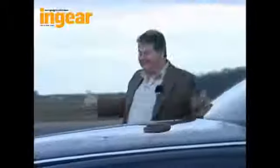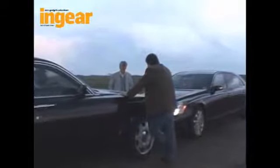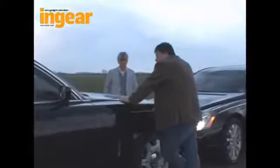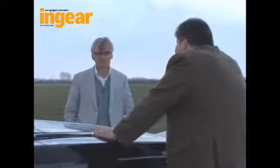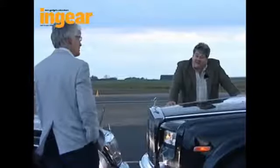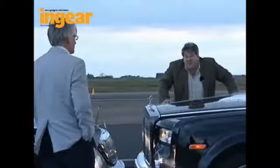So, come on, Nick. Judgment Day. Yeah, what's the winner? Two titans. Indeed. Well, this is faster, it handles better, it's better equipped, but it lacks something. Yeah. I've got to say, this car was blown into the breeze, wasn't it? In terms of performance. Equipment levels on the Maybach, better. Ride comfort, better. So there's only one car you choose, isn't there? I agree. The Phantom. The Phantom. Because at the end of the day, the Phantom has got bundles and bundles of charm. And we love it.